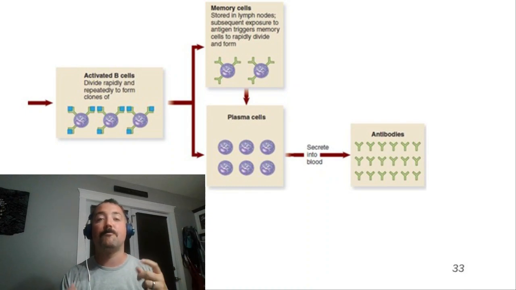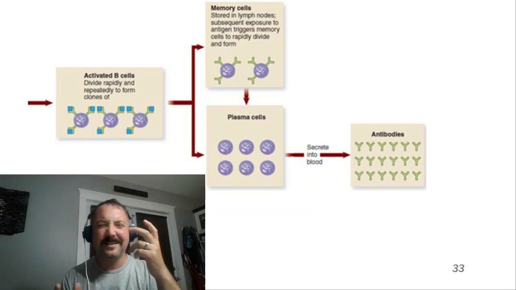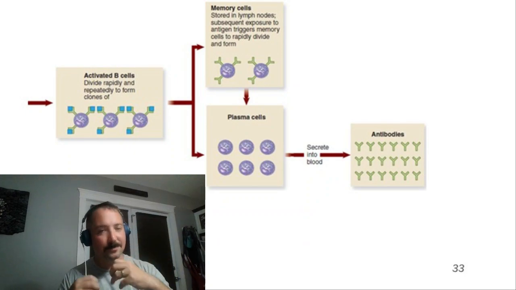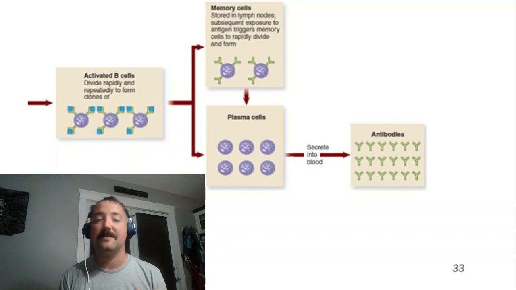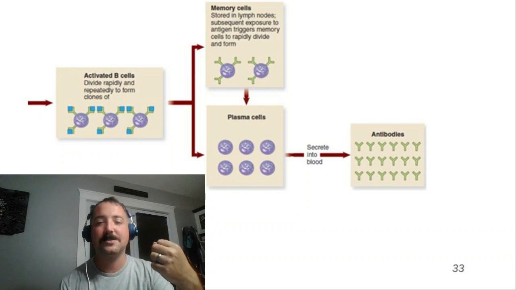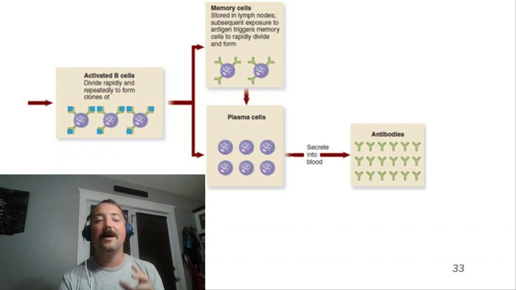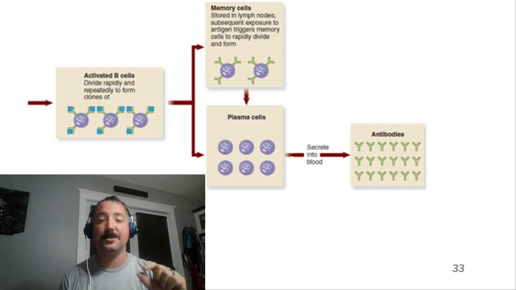cause the B cell to replicate into effector B cells, which act kind of like cytotoxic T cells in that they'll hunt down and kill any more pathogens they can find, memory B cells, which act like memory T cells, or plasma cells. The plasma cells release antibodies, which are these little proteins designed to stick to that specific antigen, and once they stick, they attract lymphocytes to come and attack it.